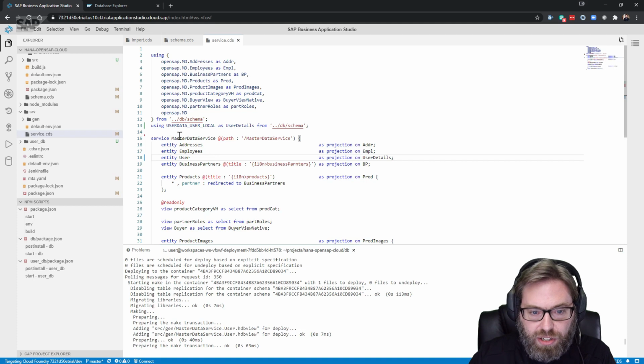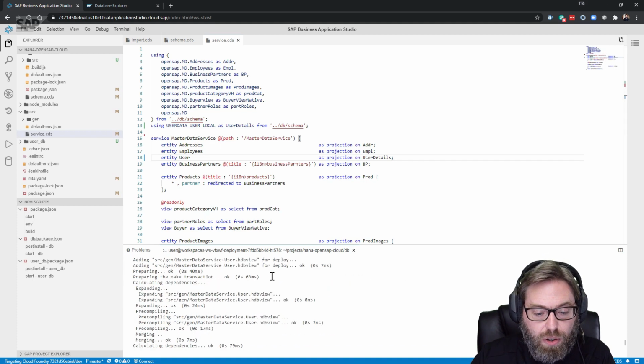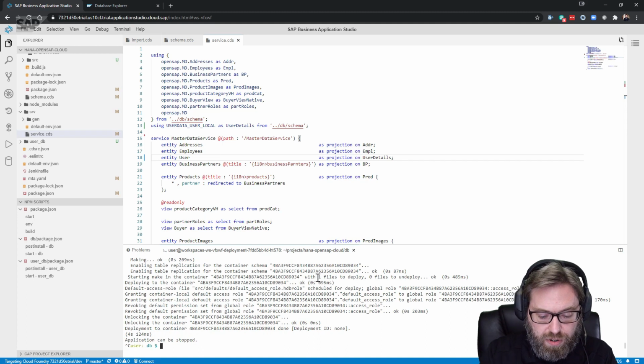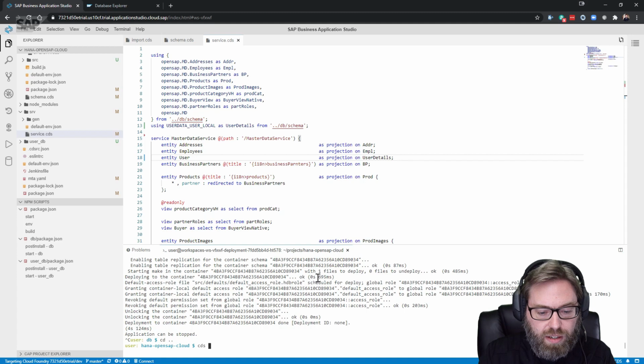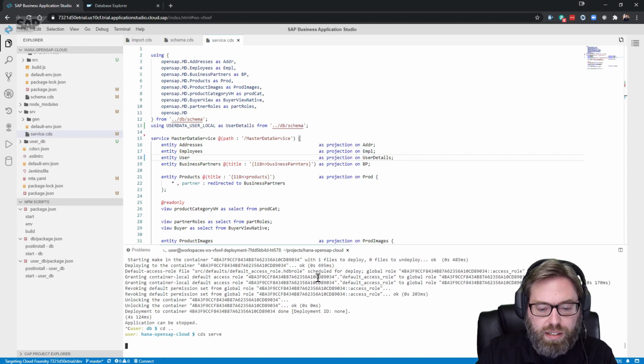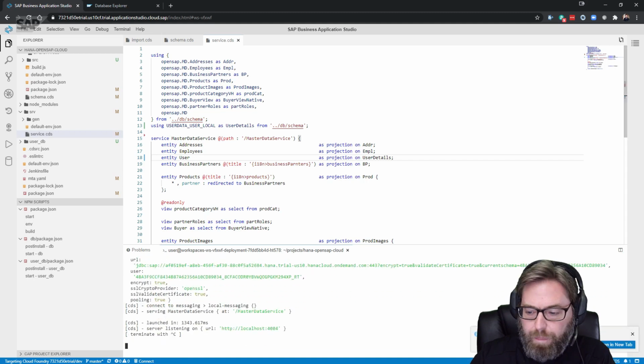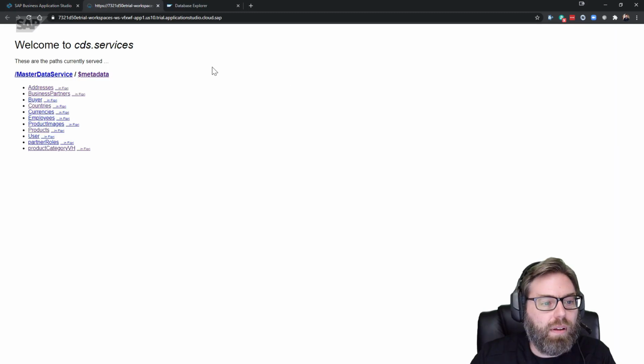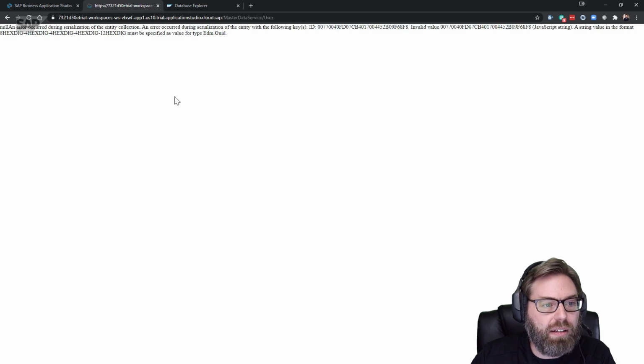Because the entities that you add to the service layer automatically create a view. And in order to test this, let's just do a cds serve. And now we see we have our user entity exposed through the single service entry point.